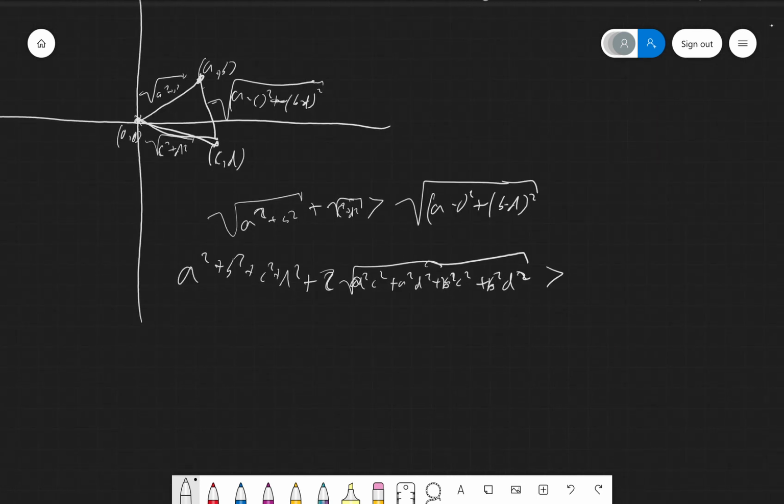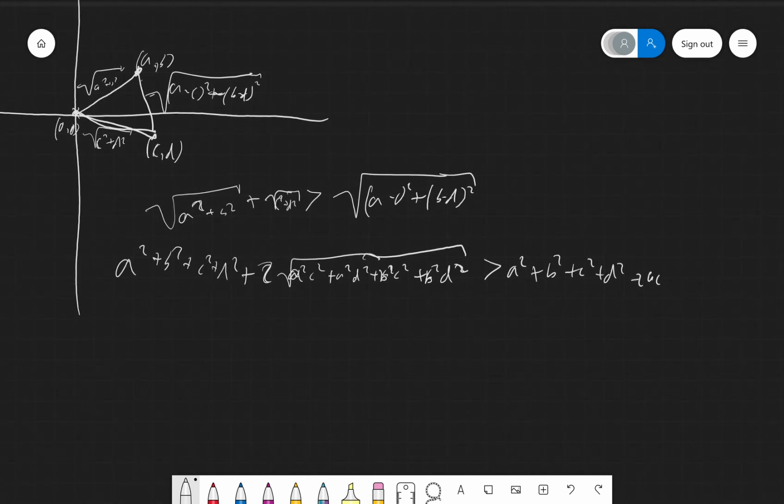And that, of course, is greater than, we square that side. We can also expand it. We're going to get A squared plus B squared plus C squared plus D squared minus 2AC minus 2BD. Now I'm going to do something. First of all, I'm going to factor this into negative 2 times AC plus BD. Second, they both have A squared plus B squared plus C squared plus D squared, so we can remove all of those. Now we can divide by 2, and this 2 goes away and this becomes negative.